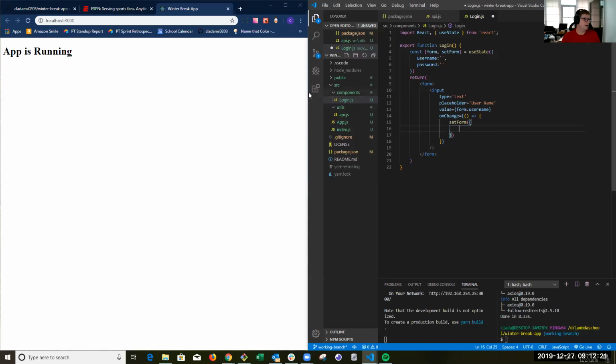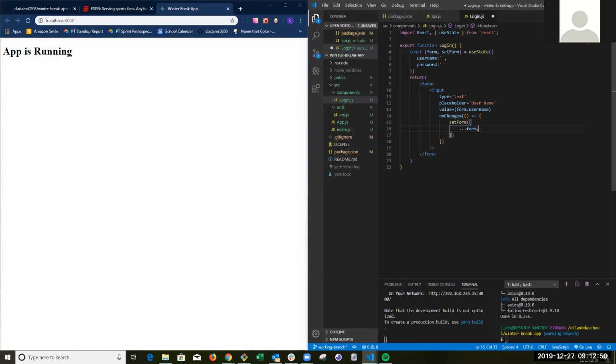And I got to remember, do I have to spread out form here? Yep, I do have to spread it out. There's more than one object in there, so we're going to spread out form. That basically opens it up and gives us access to changing username or password individually.